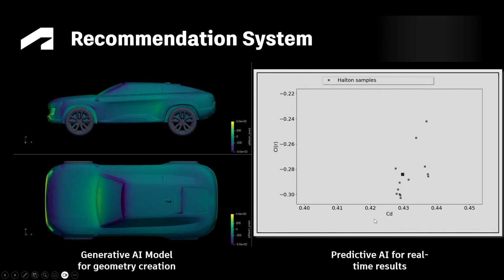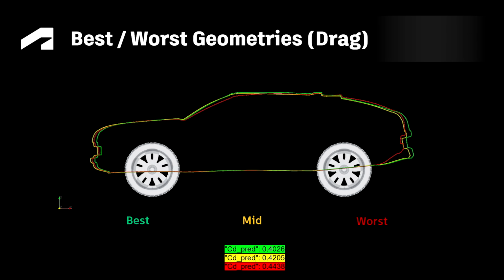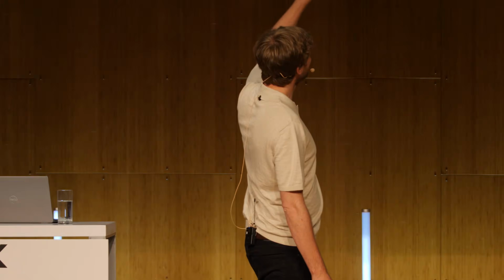You can look at the results a bit differently because you say like, I'm not only looking at the drag, maybe that's not the only thing that's important. I also want to look at the lift on the rear axis. So I just change the plot and look at the results a bit in a different way. This is something you can do, and then you can say like, okay, let's say I have choices. I just have like the best geometry. That's the green one. It comes with a certain drag. I can trust the prediction, then I'm done.